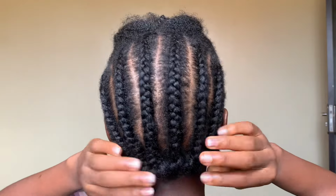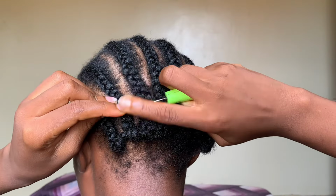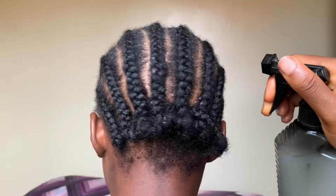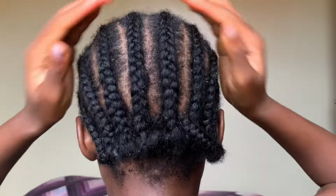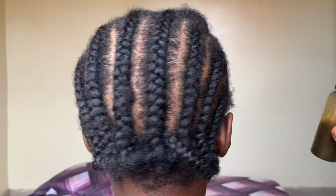So this is how the braids are looking, or the cornrows, and I'm just going to tuck in the tail into the remaining cornrows so that it is invisible. And the next, I'm going to spray my hair with my water mix. This contains water, leave-in conditioner, and oil, just to moisturize my hair underneath the braids. And then I'm going to put my hair growth oil.